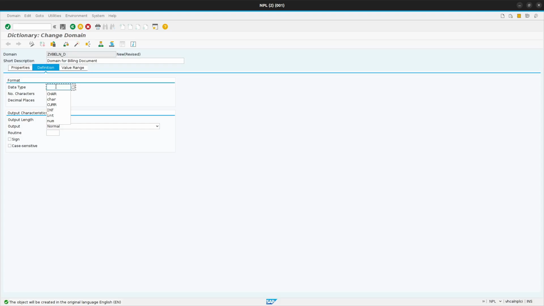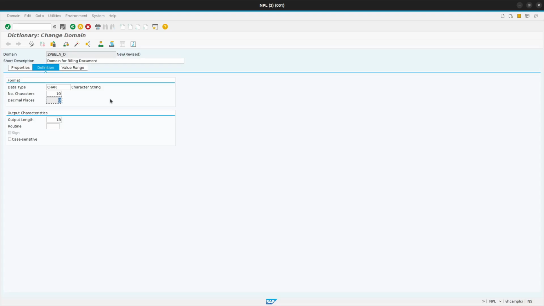On the data type tab, we define the technical rules. Data type CHAR, since we need char for our application. Characters 10. A quick note: what about decimal places? You might notice there is no field for decimal places here. That's because we chose char text. Decimal places are only relevant for number data types like CURR for currency or DEC for a decimal number.